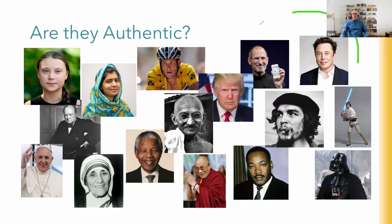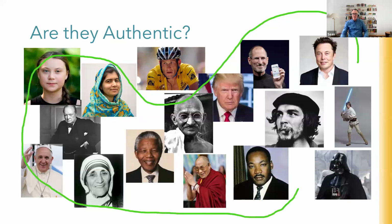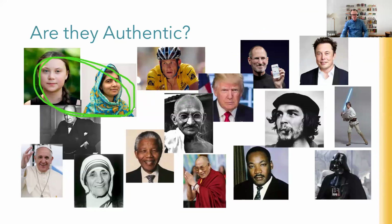So look, there's some other very, very well-known figures here apart from Lance Armstrong. Every one of these figures, without exception, I've learned, has a complicated backstory. Well, actually, no. Greta and Malala do not have a complicated backstory. Okay, no. They're just who they are. Nothing there. But every other one of these figures here actually is not what they seem to be to everybody. And I've learned that after teaching this now for 15 years. So every one of these figures, yeah, there was something really surprising. The ones that I've been most surprised about in teaching are Mother Teresa and Nelson Mandela. And you may be watching this now going, no, they're no good at all. And that was a real surprise to me because they both stood out to me as very authentic people.